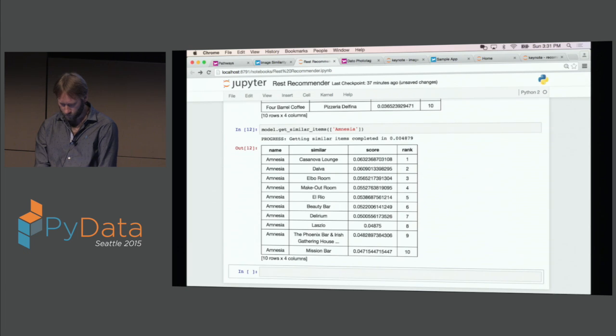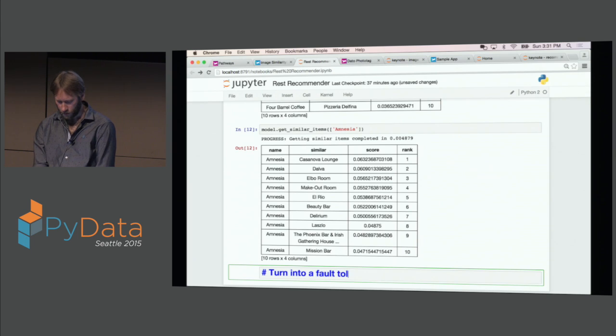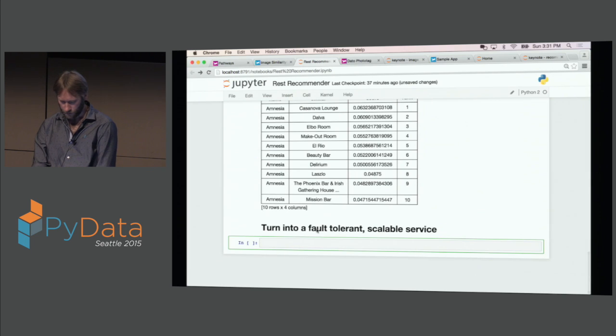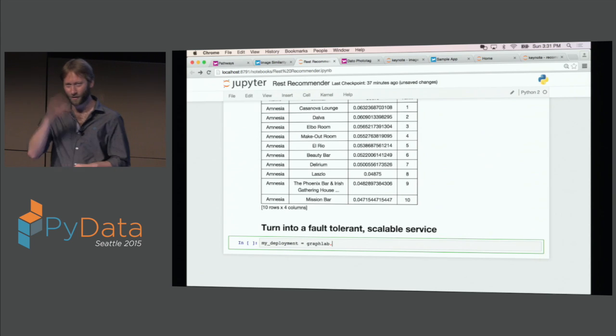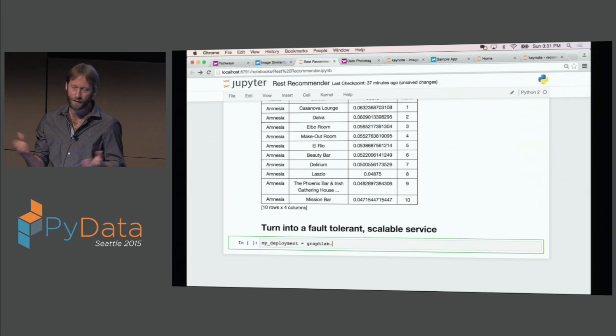Let's turn it into a service, a fault-tolerant and scalable service. So how do we do that? We have a product called Predictive Services, and I've basically used that to stand up a cluster that's running. You usually just pay that price of 2 lines of code to stand that cluster up once. And then as a team, you usually use this cluster to serve all of your services. You can expand the cluster, but what we're going to do right now is just connect to it and add this model that we just created.